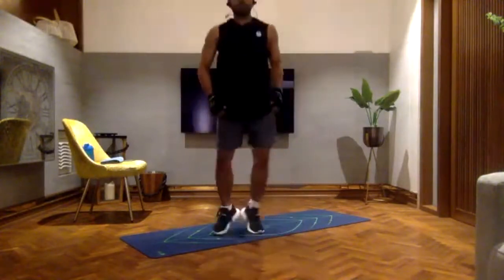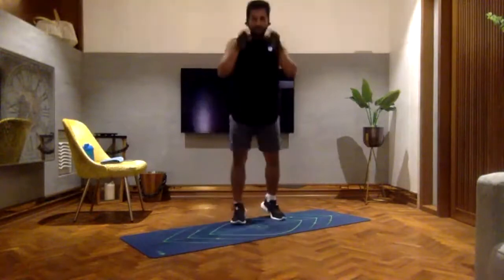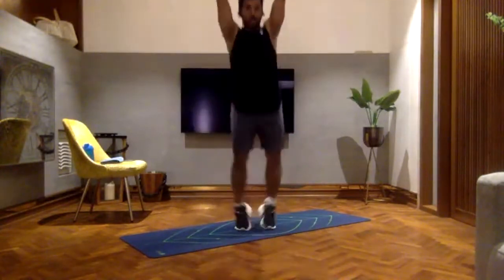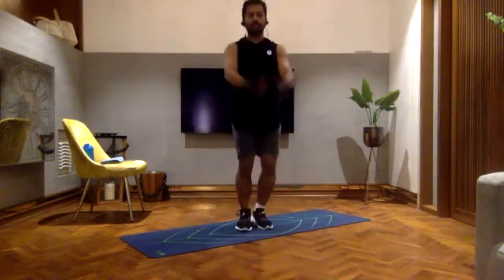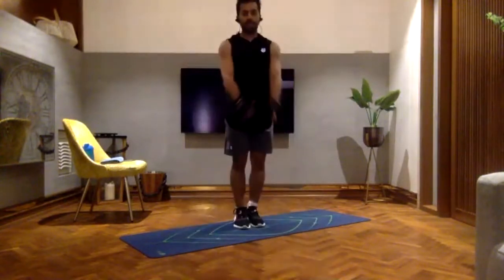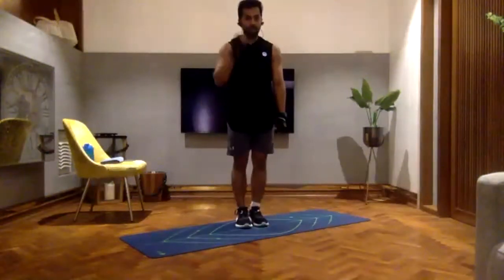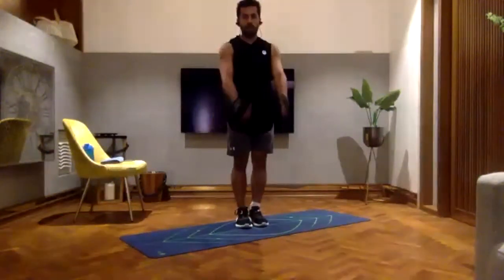Okay, two exercises to finish the warm-up. Ready? We're doing side jacks, which basically, you should be doing this when you go up. This is normal. You're doing side jacks. Okay, so one and two. Let's go for 30 counts. 3, 2, 1. Let's go.